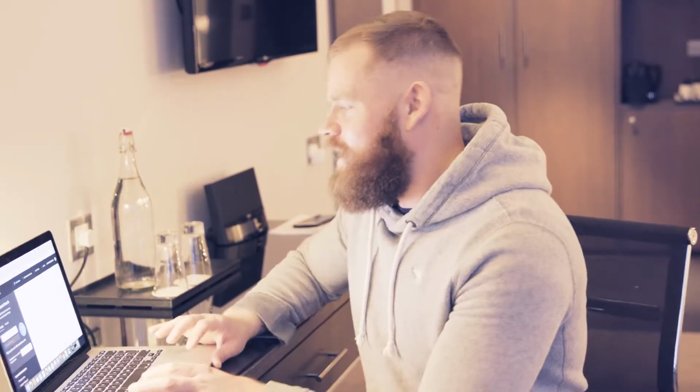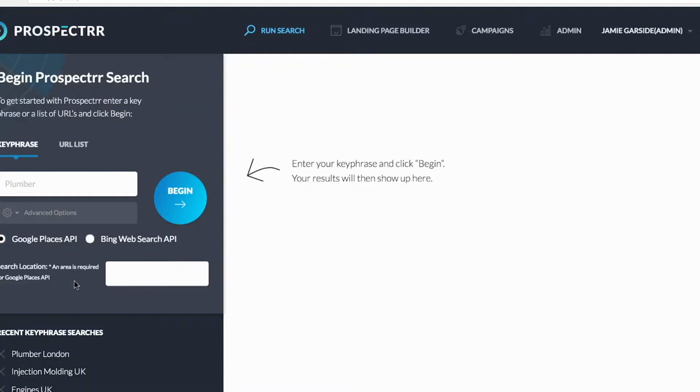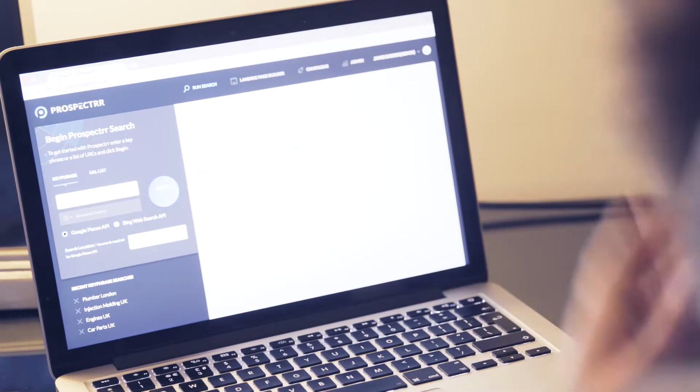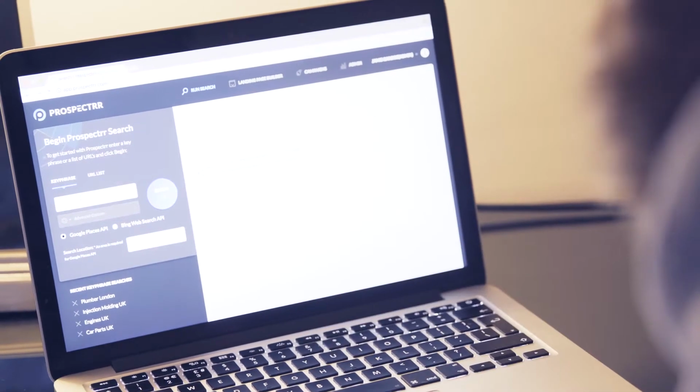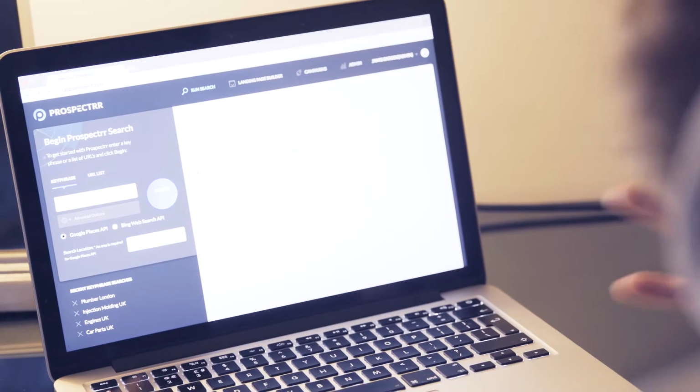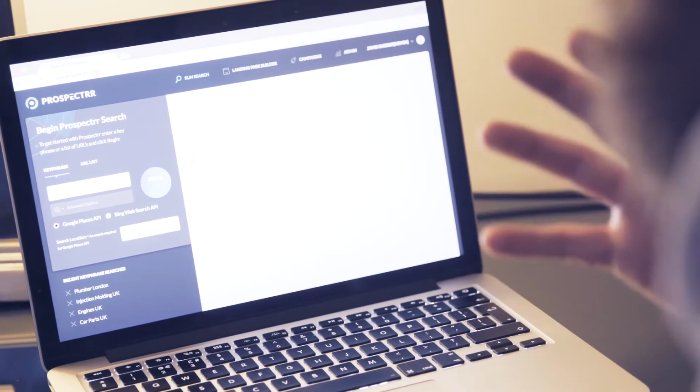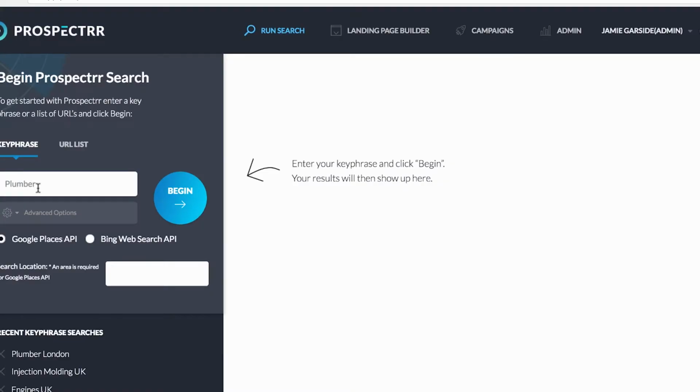So I'm going to jump in here right now on Prospectrr. The first thing you're going to see when you log into Prospectrr is a screen like this, and this is where you begin your prospecting. And you begin your prospecting by having to find leads. So to do that, it's really simple. Now, bearing in mind, I'm right now in a hotel in Dublin. I'm from the UK, I live in the UK normally. I'm in a hotel in Dublin, and I'm going to prospect businesses in New York. So it doesn't matter wherever you are on earth, you can use this tool to prospect any area you want. And that's what makes it very powerful.